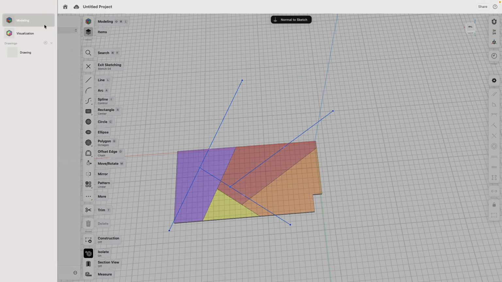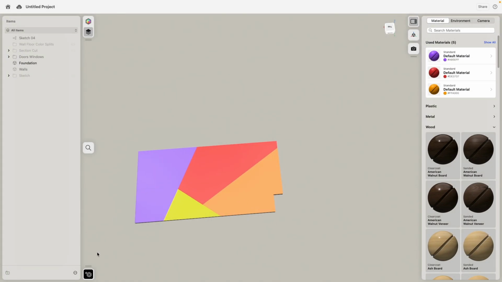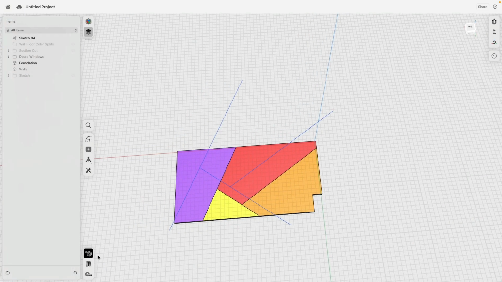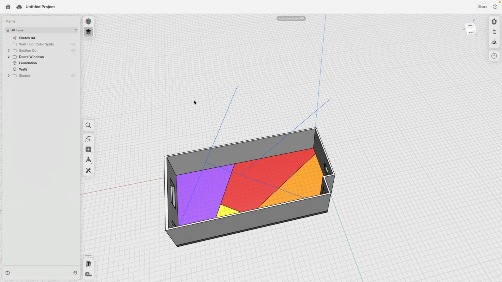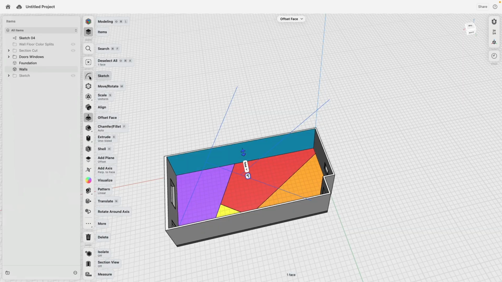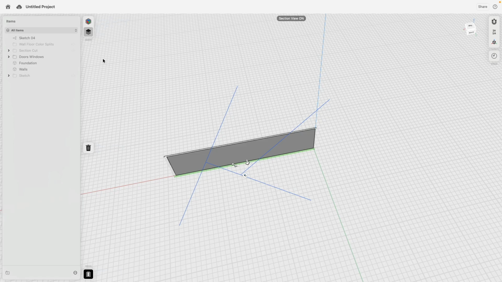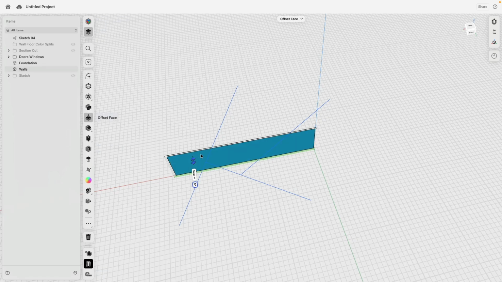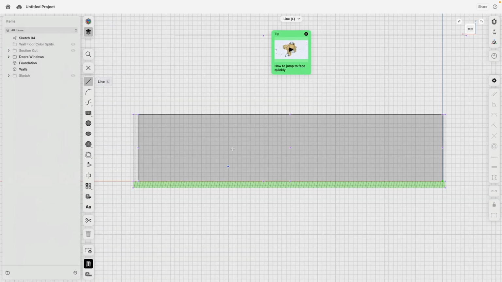Perfect. Okay. Let's say now we would like to split this face into 2 segments. So I can turn on section view, then on this face, create a sketch, draw a line.